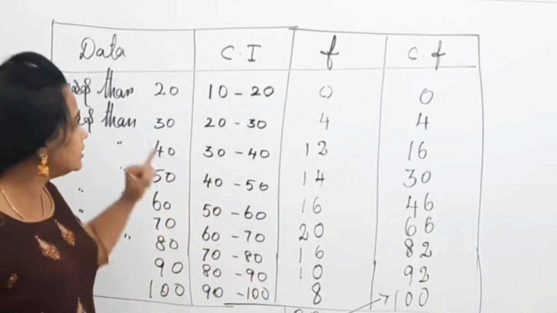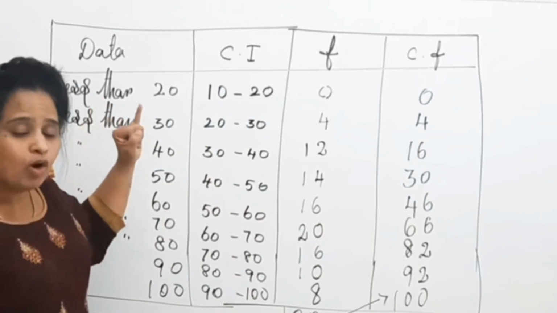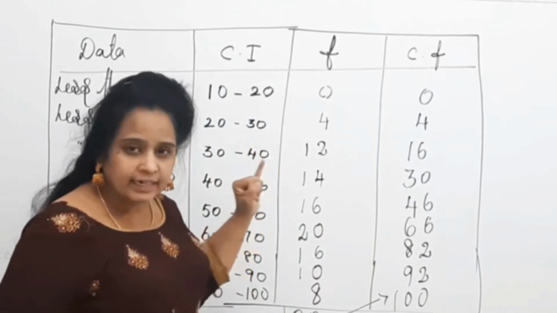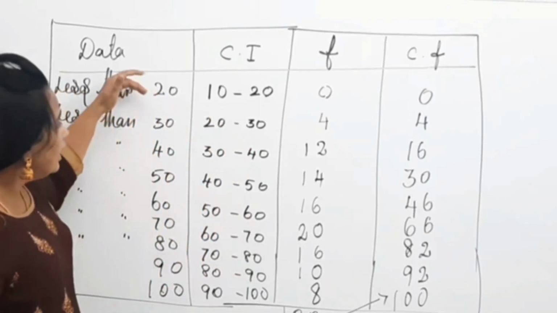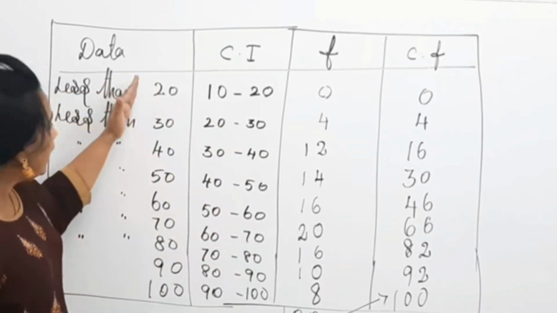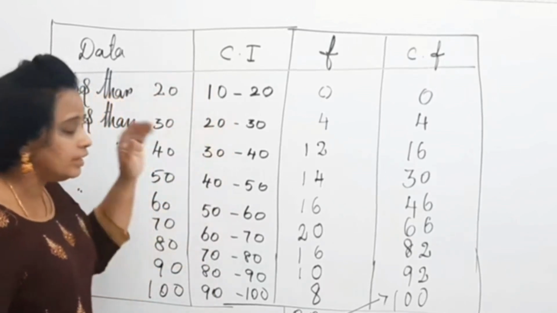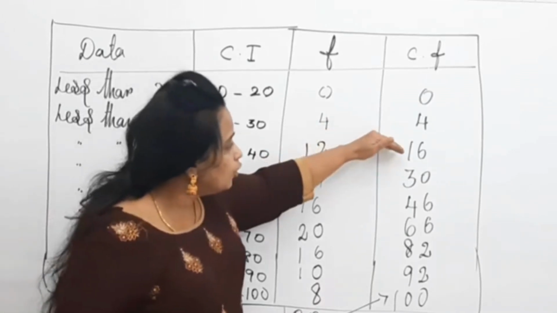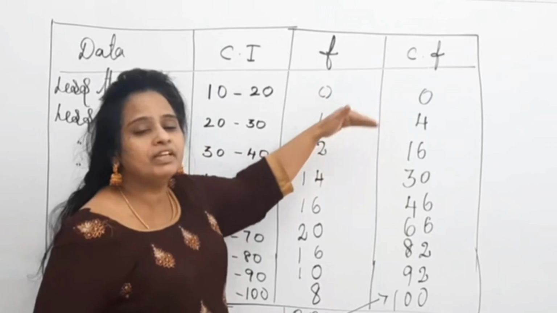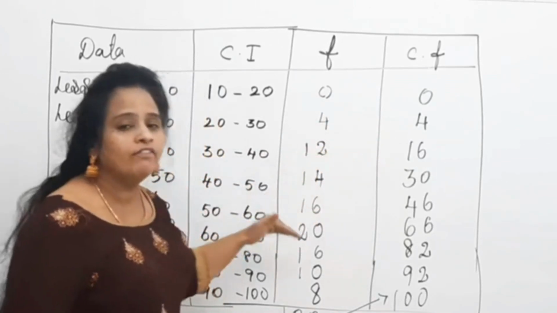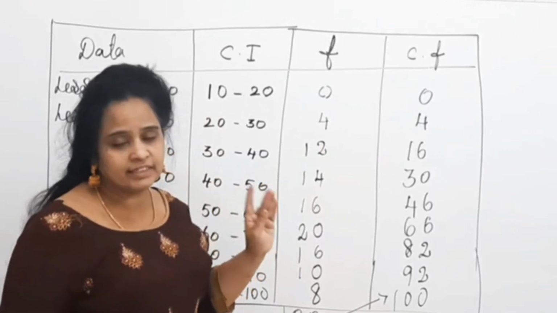So the first thing is, whenever you are given less than, that means below, or less than, can be used for this data to find the median. You have to find your class interval, such that you check the class size and you pick up the previous number, which is 10 to 20, 20 to 30. And the frequencies, you will just get by subtracting the number with the previous number. So you get your frequencies. This is the hint here in less than data frequency distribution.